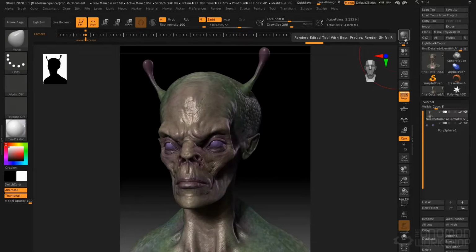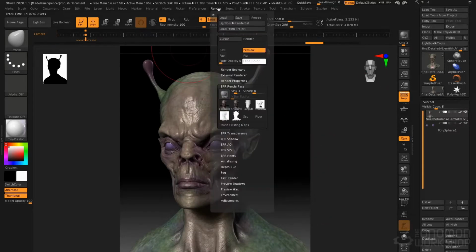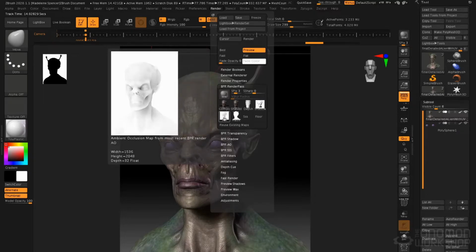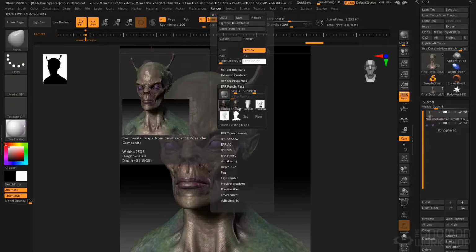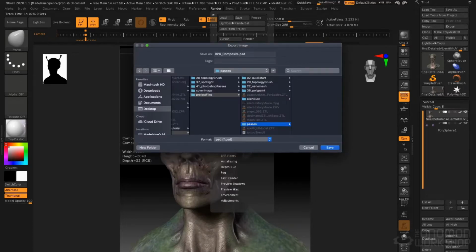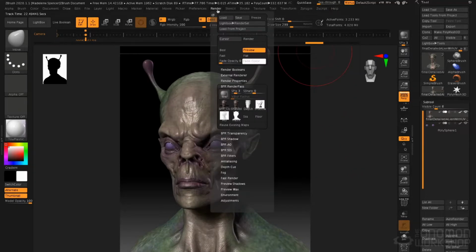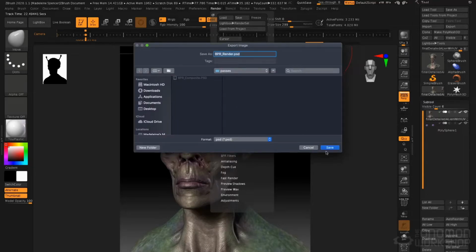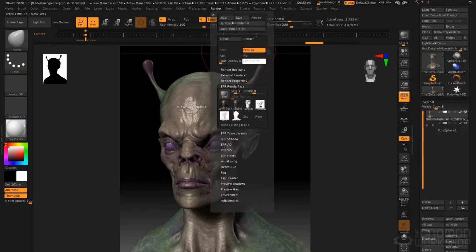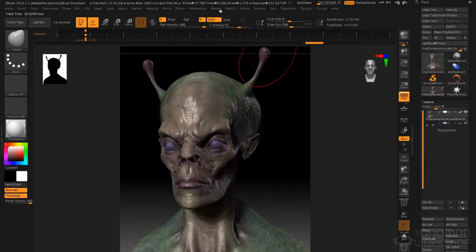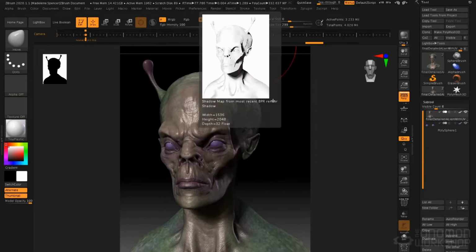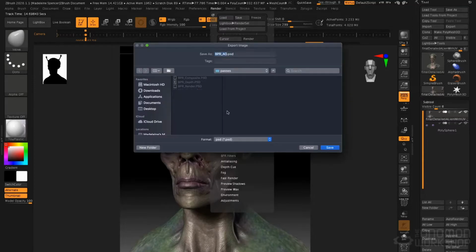And there we go, the render has completed. Now if we go to the render passes, you see that we have that ambient occlusion stored in there now. To get these out of ZBrush, we simply click on the image and it's going to ask us to save wherever we want to save it to. So I'm going to go ahead and save these images out by going into my storage folder. Let's go to our folder now. As I click on each one of these, let's go back to our render menu, click on the next one, and we'll just save it. They're going to save with the name of what pass it is.